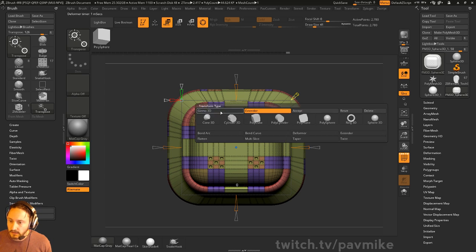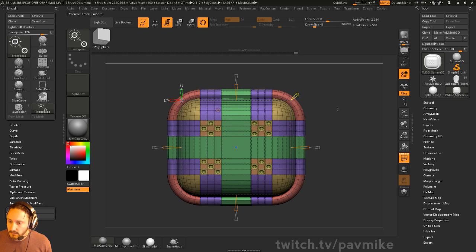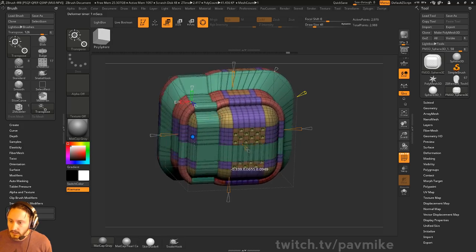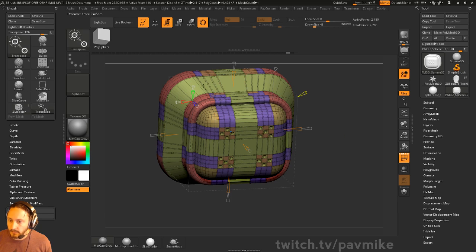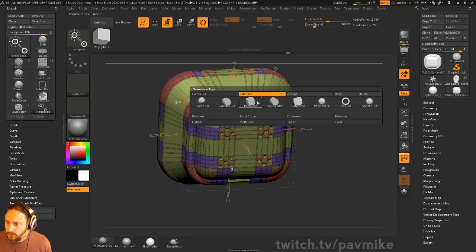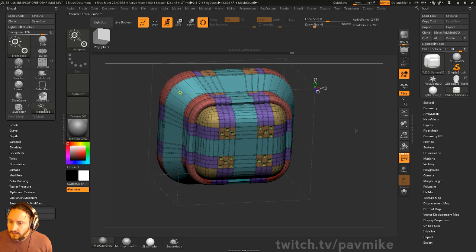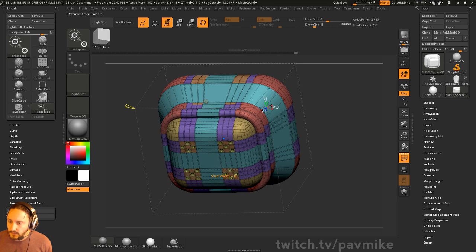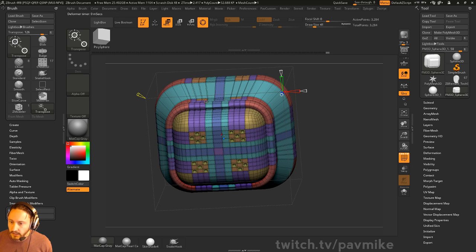If I go W and click the little orange — there's another thing — you can grab this little blue dot and move where that Extender ends up cutting through. So you can just kind of dial that in. If we go back into the gear, we've got the Deformer multi-slice, which is kind of like the Extender. If we go to Apply Creasing, you can turn that on and off as you're doing your multi-slice. Then we can go through and do our X resolution — you can kind of dial in some resolution here and in this direction. Then you can change the width and slice through here, and again you can just move this blue dot around to see where you want that slice to end up going.